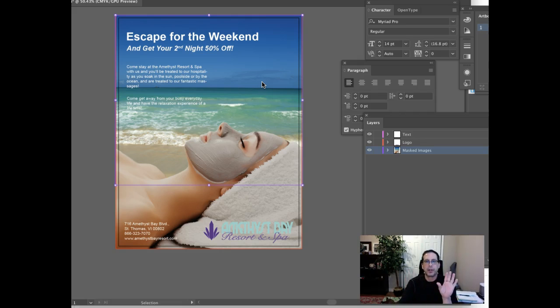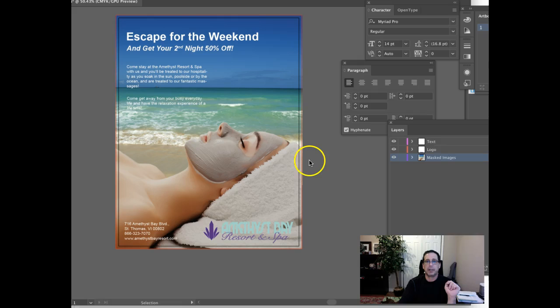So in other words, there's more of a synergistic, harmonious relationship between type and image when we reduce and align the type. So other than that, I think you're showing outstanding proficiency. I want to check one thing real quick here. Document color mode, you're set up in CMYK. That's fantastic. Layers, show text, logo, images. That's fantastic. But we're good to go here. I think it's a beautiful ad. Good job. Great start.